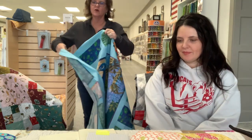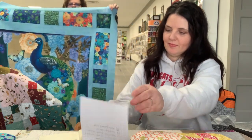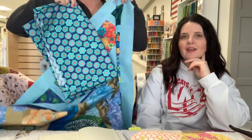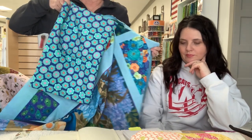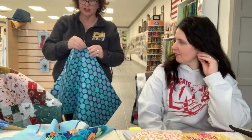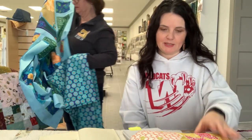All right, so for my number 1 is my peacock quilt that I showed you last Wednesday, finished. So there it is. But I did get the backing picked out and pieced, and look how pretty it is. Oh, I love that. It's got a little bit of hot pink in there. Came out of the clearance room. We got some great fabric up there. So anyway, it's just the standard 42 wide, so I had to piece it. And that's progress, folks. That's right. That's progress. So that is ready to be quilted. That's something to be excited about.